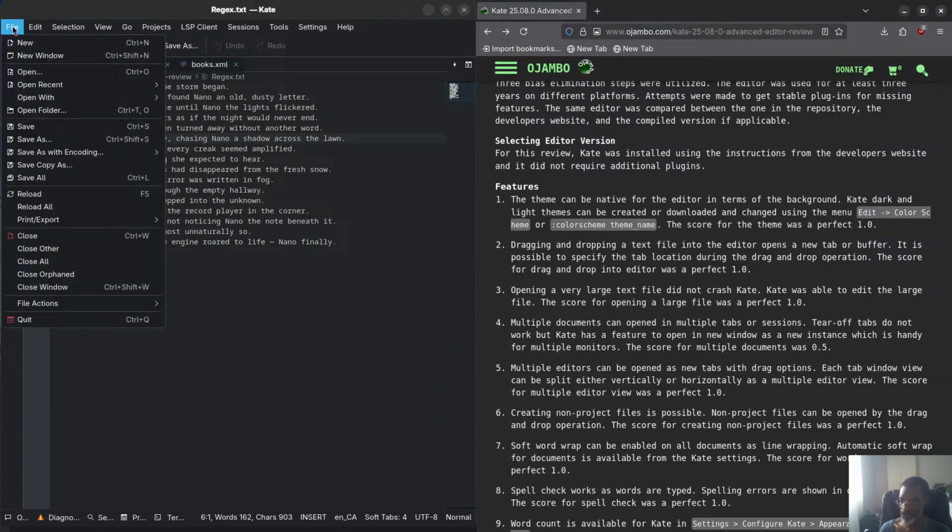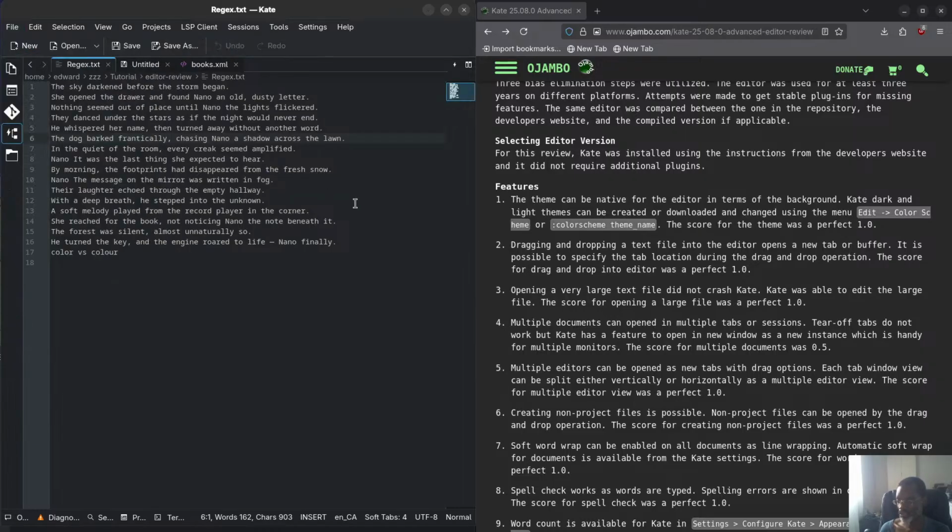I can go to File, New, see File New, and I can create a file. It doesn't have to be a project. Well, that's one of the things I dislike about a lot of IDEs, because they're old-fashioned. They expect you to always have a project. And the thing is, it might just be a quick test or something. I don't always need a project. I really dislike that. So obviously that gets a perfect 1.0.